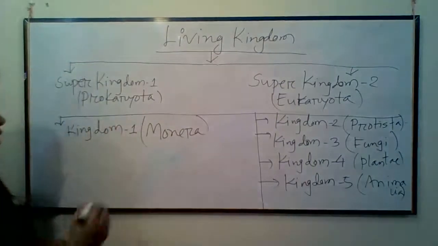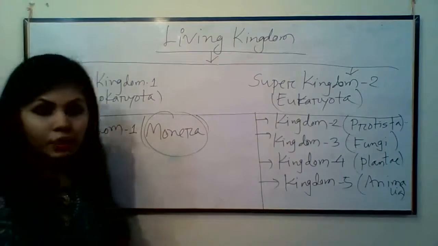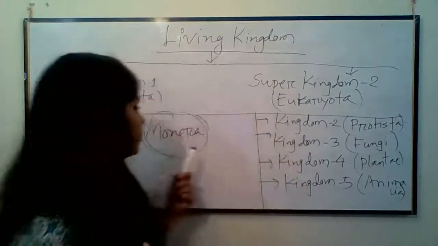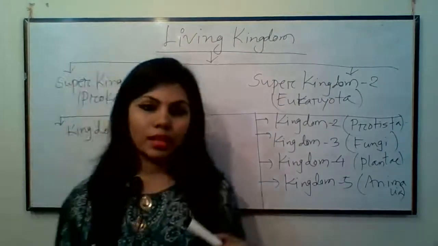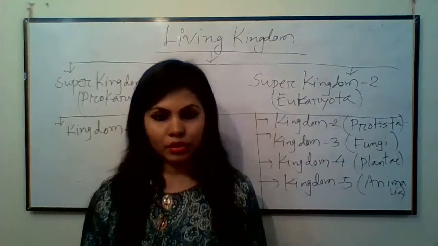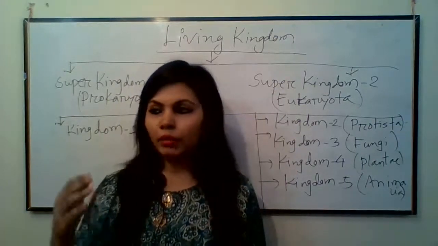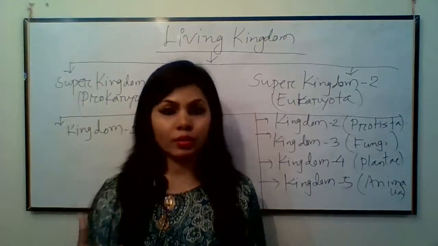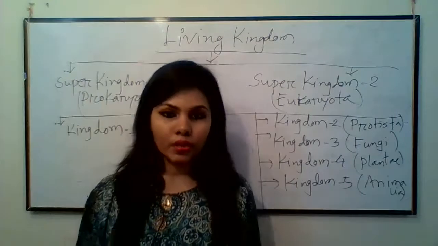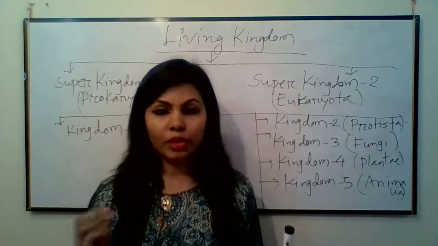Now let us talk about Monera. So what is this actually? Monera are mostly unicellular. You know unicellular means made by one cell and multicellular means made by many cells. So organisms under Monera are unicellular. They do not have a true nucleus, not a well-organized nucleus. We know the ultrastructure of a nucleus has nuclear membrane, nucleolus, nucleoplasm, chromatin fiber, everything. But the nucleus of this kingdom is not well structured. They have chromatin material, nuclear material, but do not have a nuclear membrane or nucleolus.